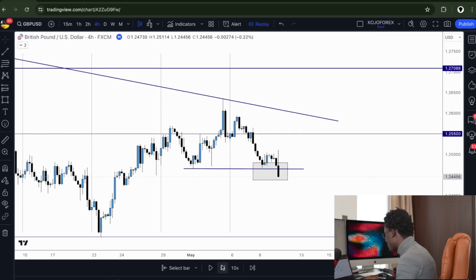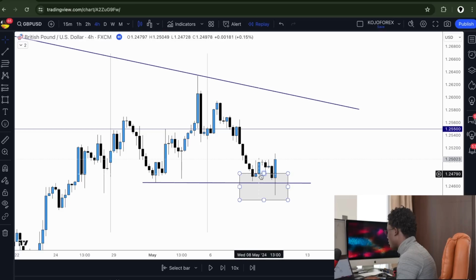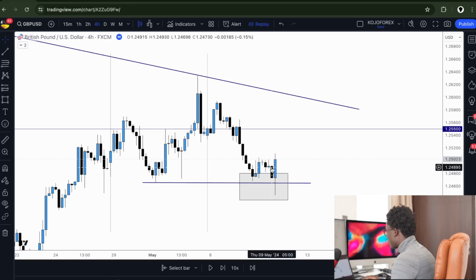The market pulled back and tapped into the zone very well, the way we are looking for. Right now you can see this is on the 4-hour time frame, but over a short period of time we've had what, 1 2 3 4 5 6 7 8 candles, 8 times 4 is 32, right? So we basically have the market spending 32 hours in this same range.